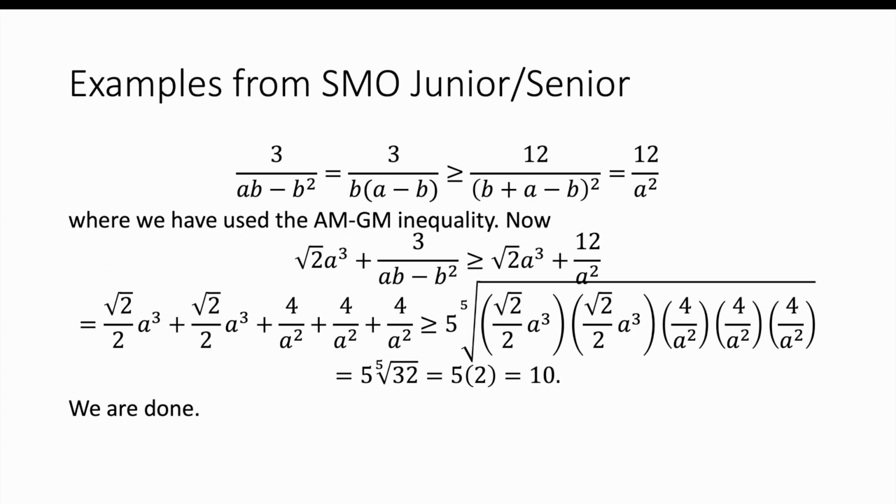We need to eliminate the powers of a such that when we get it into the geometric mean form, the a's cancel out. As such, we divide the a cubed into 2 portions, and we divide the a squared into 3 different portions, such that a cubed times a cubed divided by a squared cubed gives you 1. So in this case, we note that if you use the AMGM inequality, the result follows easily.